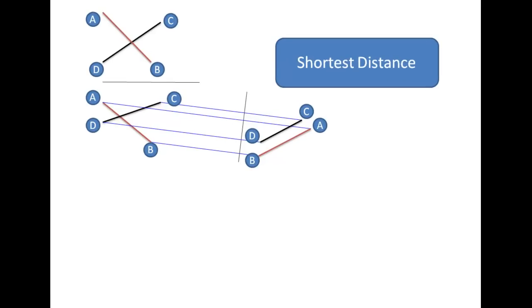Now that we have our lines AB and CD parallel in our auxiliary elevation, the question asks us to find the shortest distance between the two skew lines. To do this, we need to look perpendicular to these two lines and find where they intersect. That will be the shortest distance between these two skew lines.